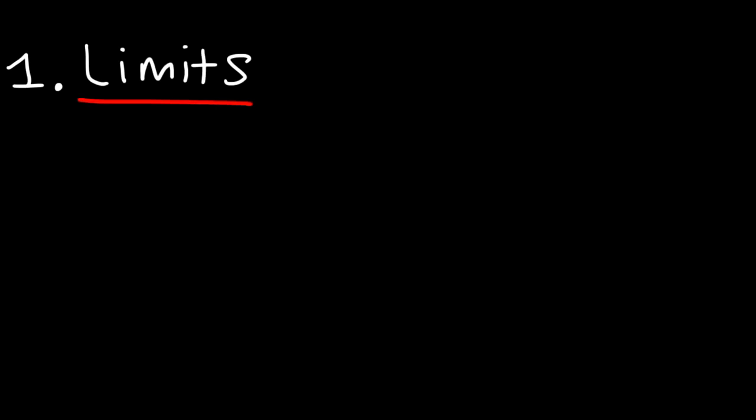Let's say if we want to evaluate f when x is equal to 2, but for some reason the function is undefined or we just can't do it. Well, a limit will allow you to see what happens as x approaches 2. And so limits are very useful to find out what happens to a function as we approach a certain value.